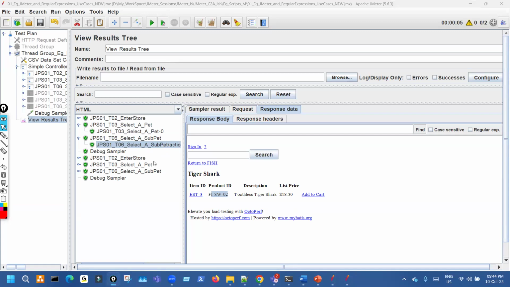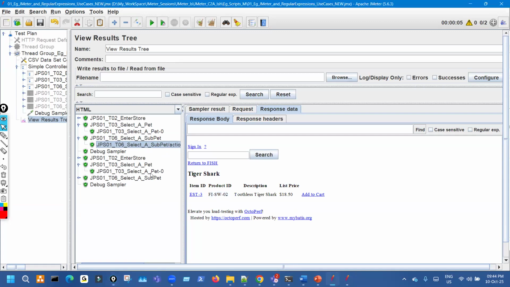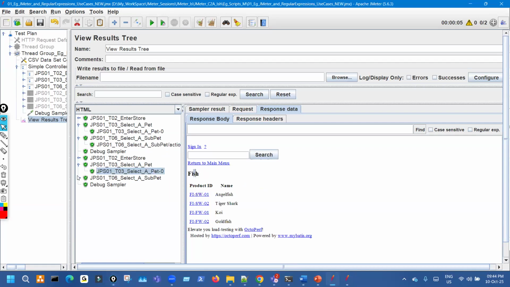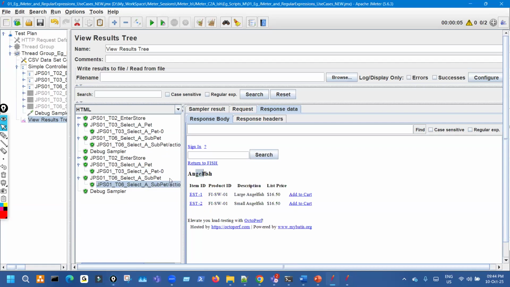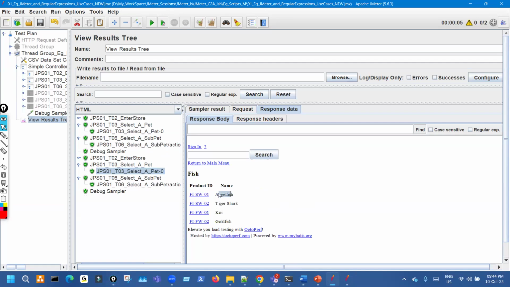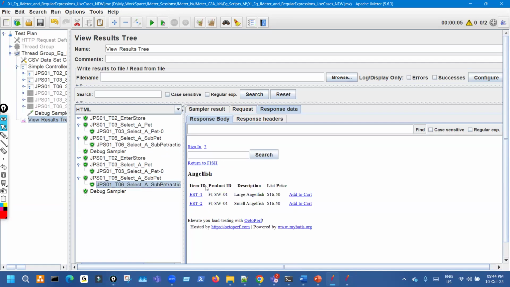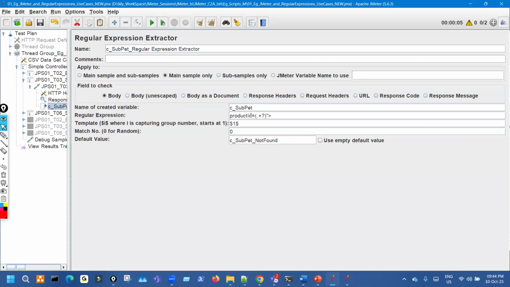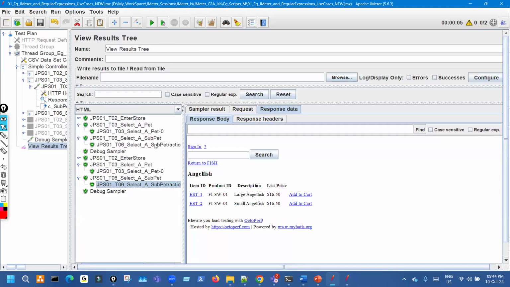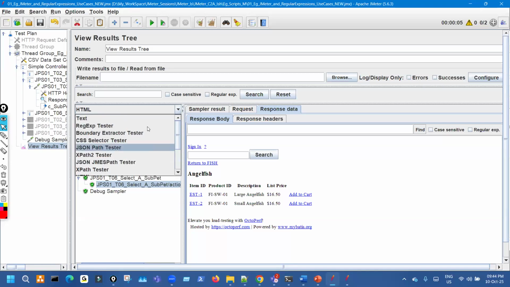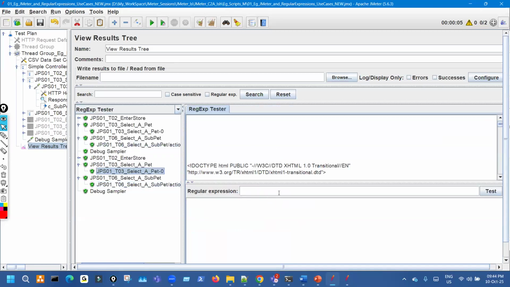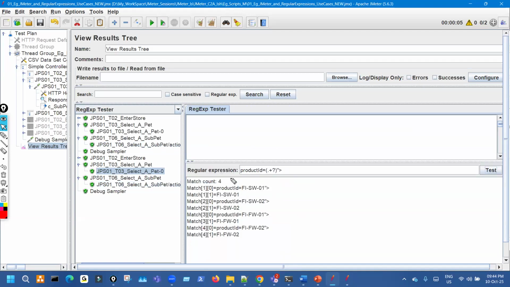Now this user again chose fish, right? In that he has chosen angelfish, the first fish. But now the requirement is the last one. Okay. So how will we do that? Suppose we are extracting those product IDs, right? If you see, we are getting four product IDs. Suppose this is for fish.